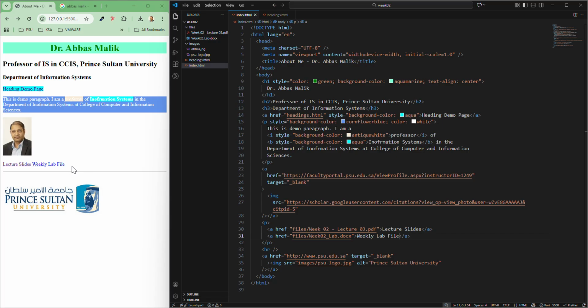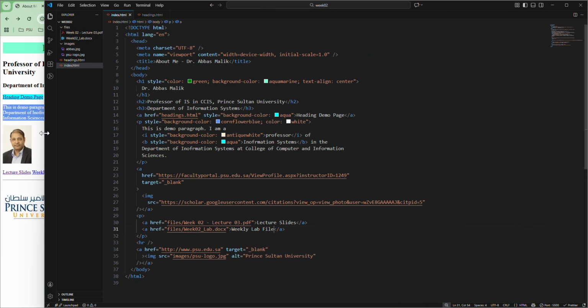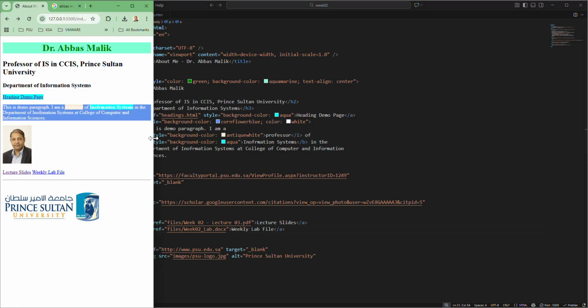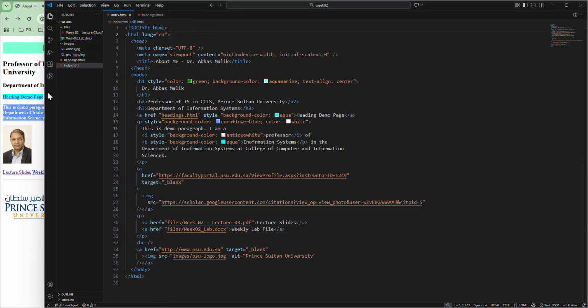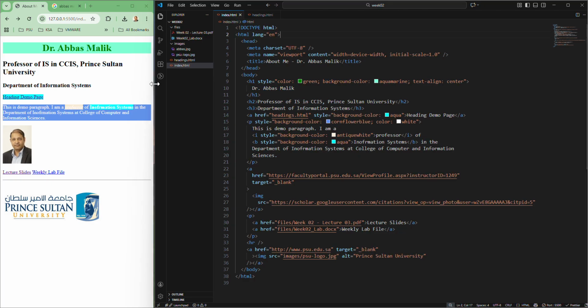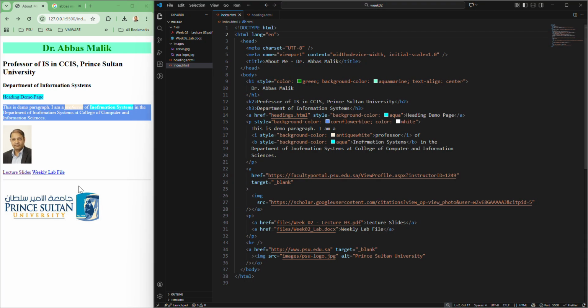Okay, if there is enough space. And of course, if I just try to make the window smaller like this, it does not allow me to reduce the size less than that.